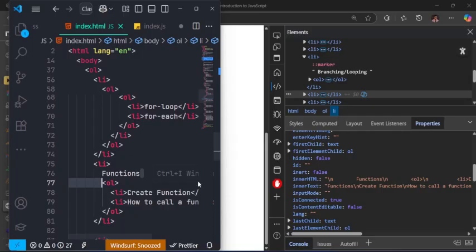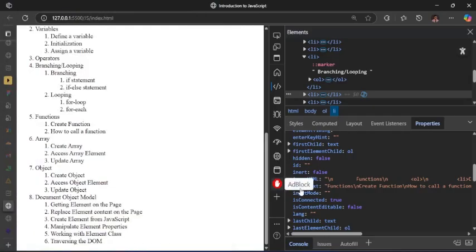So inner HTML is showing everything, but we have another one, inner text. That one, as you can see, doesn't include any space, and it doesn't include any HTML code. It's only the text; whatever text you have there, it will just combine all of it together. You can see it has removed all those HTML codes, like the ol that was here before. As you can see, there's nothing like ol, there's nothing like li. So if you only need the text that is inside the element and you don't care about the HTML code, you can use this inner text to get the content.